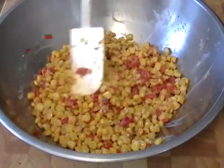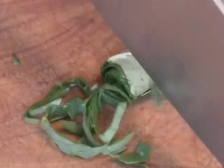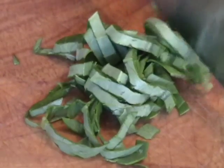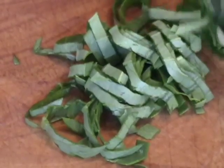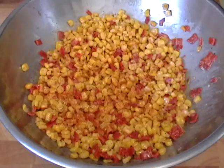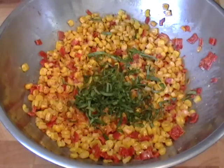And I'm going to chiffonade some basil. So there's your extreme basil close-up. You roll up 4 or 5 leaves into like a cigar and just slice across it. And you get these beautiful ribbons. Very nice way to cut basil. For your final prep, I put a little extra shot of cayenne just because, that's what I do. I threw in my basil. I tossed it together.